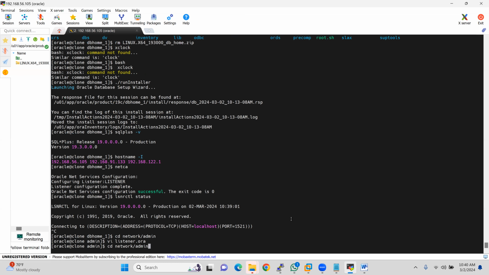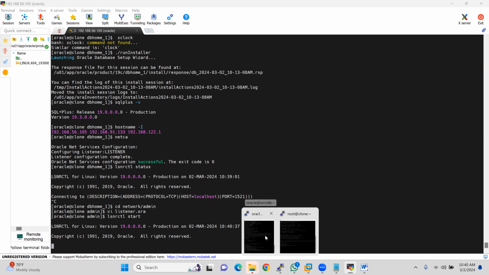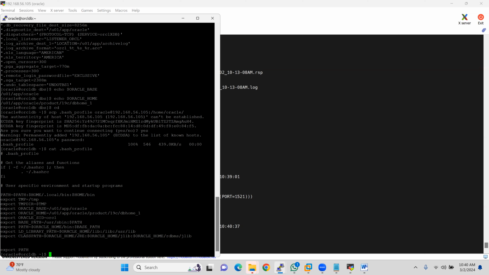Now we will start the listener. Why is it taking the localhost name? Because, as I said, we need to put the entry. Here you can see this is the primary database server.